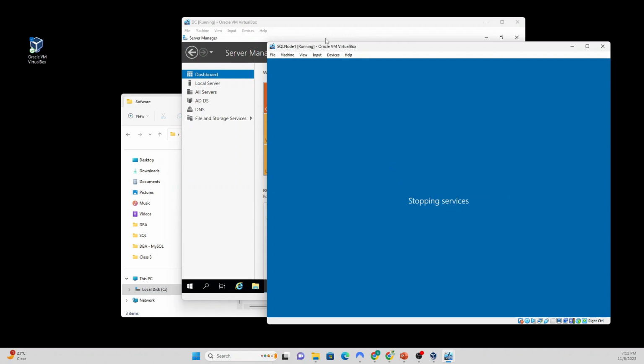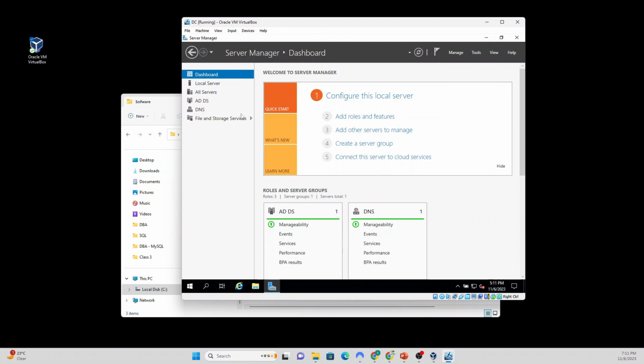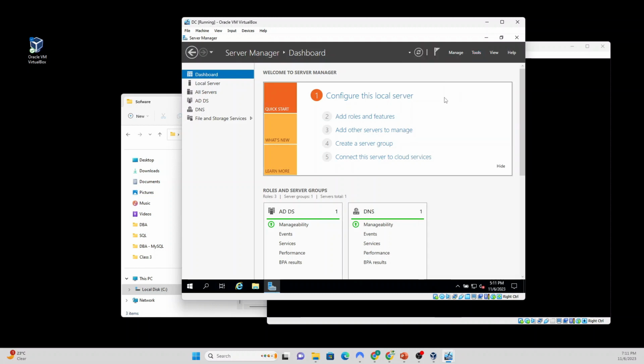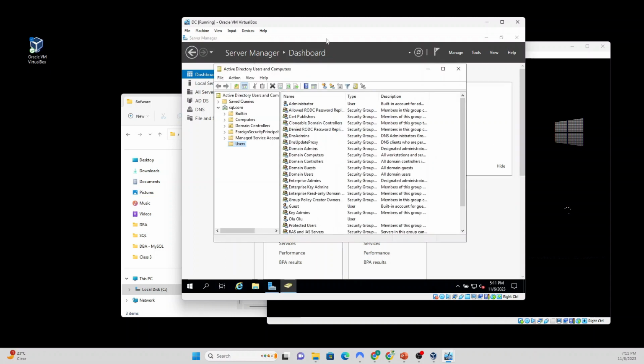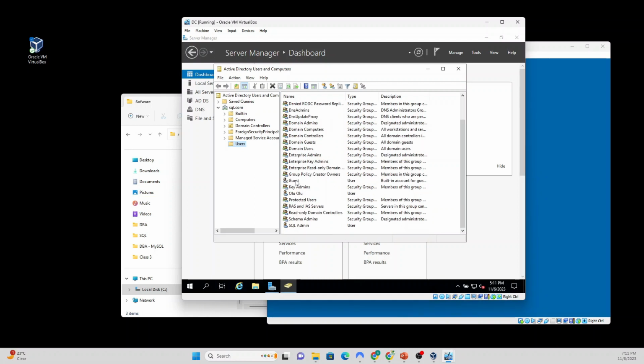So how do you know? If I go back to my domain controller here and I click on tools, Active Directory Users and Computers, the computer SQL Node 1 is rebooting. So if you come here, initially we created these users here.